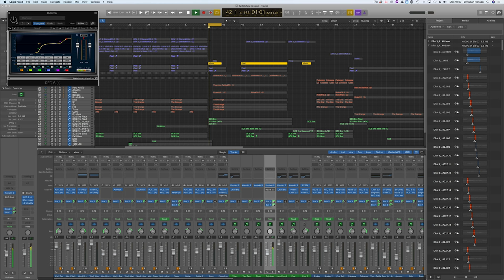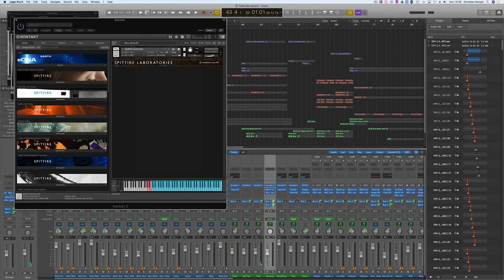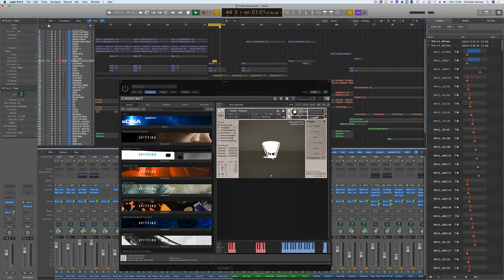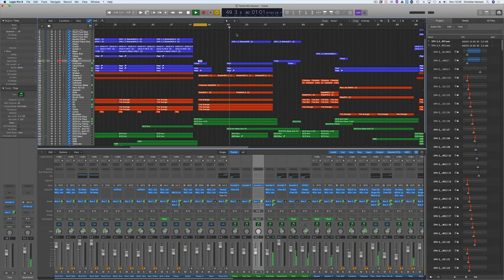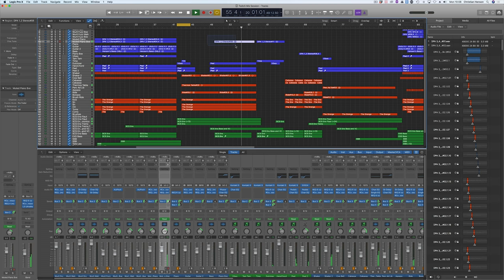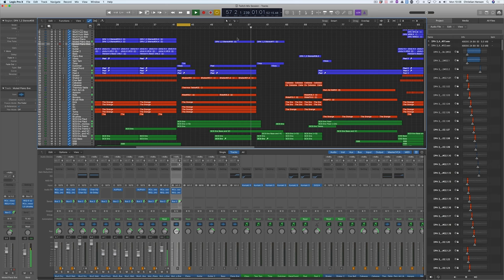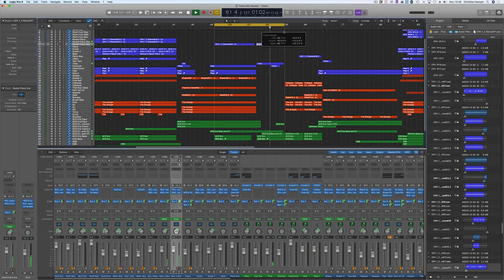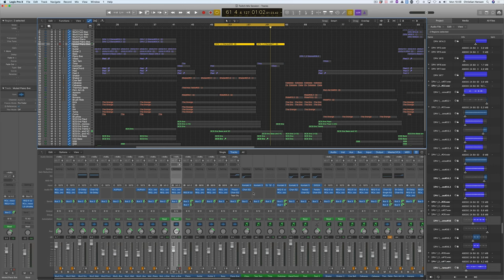Compare that to this. They sound very, very roomy. Better, closer. Got these panned off. I just want that to be more stereo.